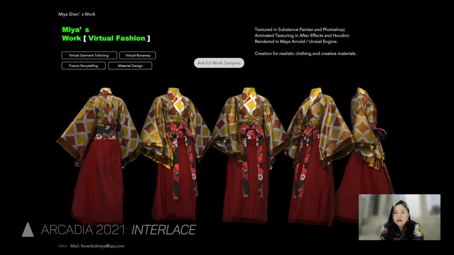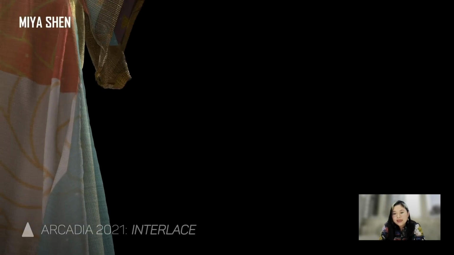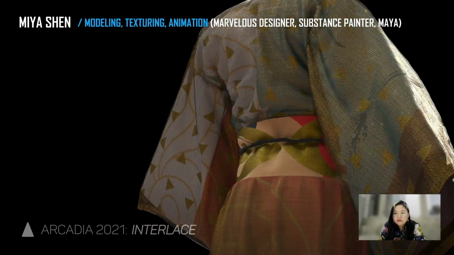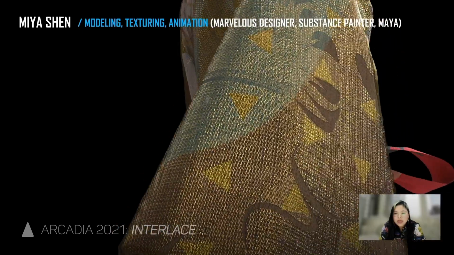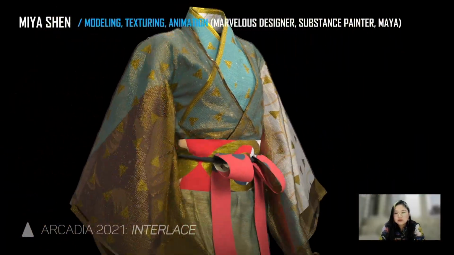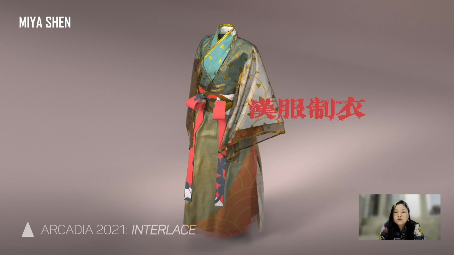Quite the opposite, hanfu, however, as one of the traditional types of Chinese clothing, has a lot of different layers. In recent years, the hanfu movement appears to be an ongoing social movement, which aims at making it popular to promote traditional Chinese culture. And I'm happy to be one of them to promote the digital version of it.